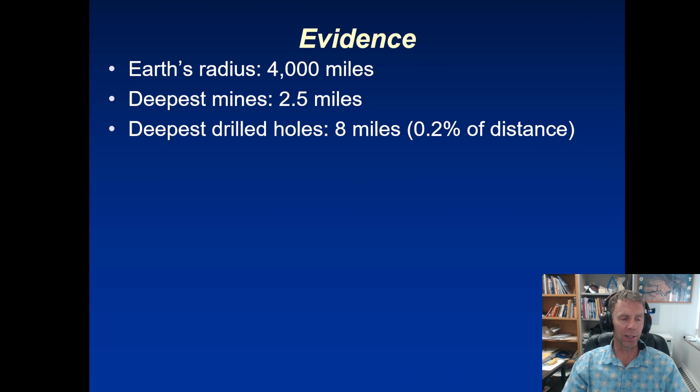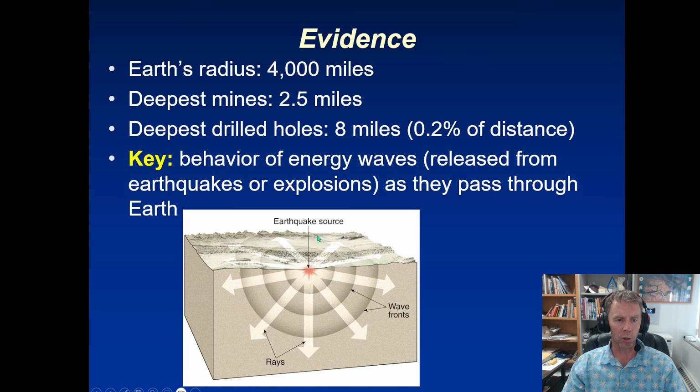And in a similar fashion, we can actually detect or image the interior of the Earth by using earthquakes, by using energy waves that pass through the planet. Sometimes they bounce back and reflect, sometimes they change direction and refract, but by studying the behavior of these energy waves, which happen all the time, earthquakes are always going on planet Earth, that provides us a tremendous amount of data, but recognize it's indirect data. We're just looking at how those waves of energy pass through the planet, and then interpreting what those mean.